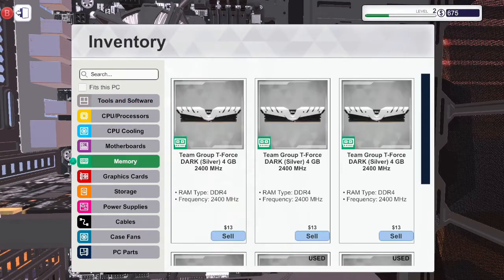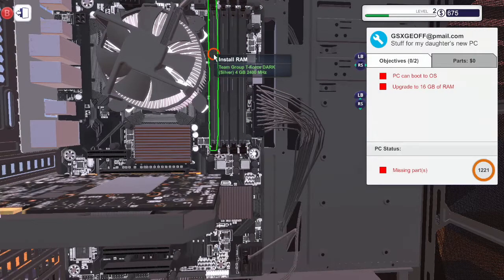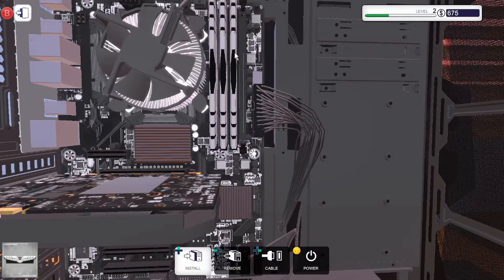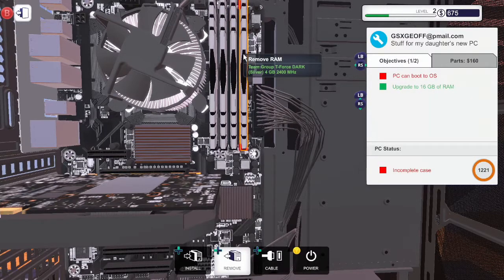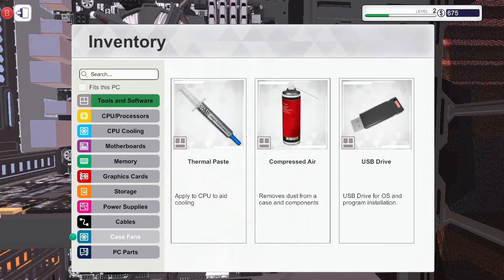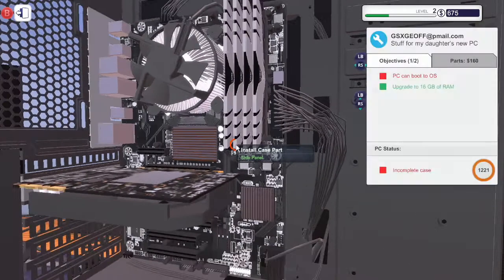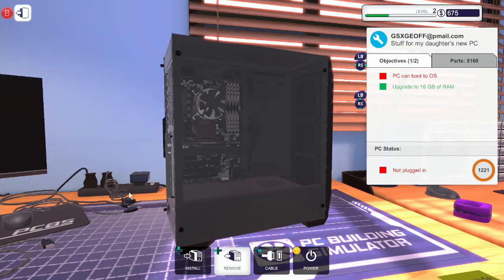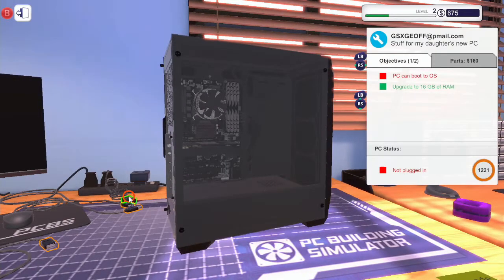Right, install RAM. Install RAM. Install RAM. There we go. Side panel. Install case side panel. Here we go. Ta-da! Cables.